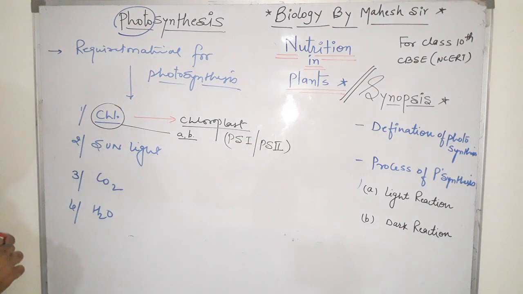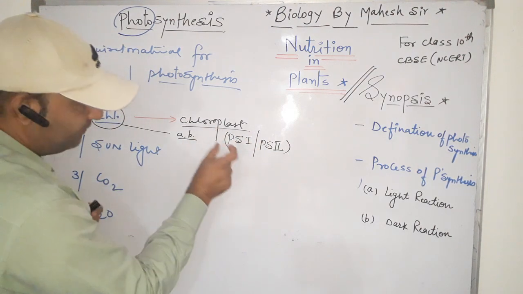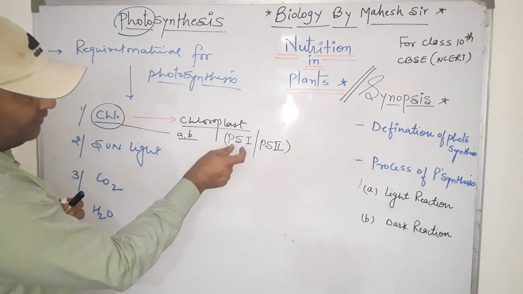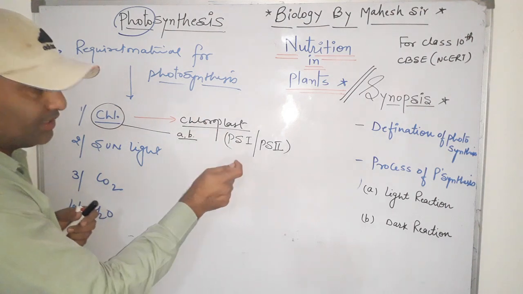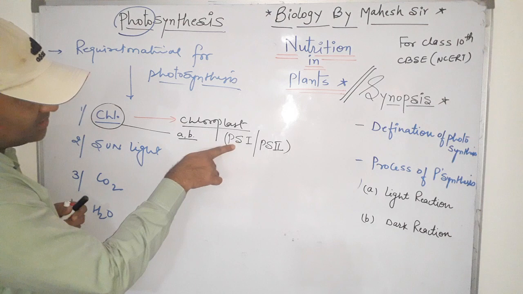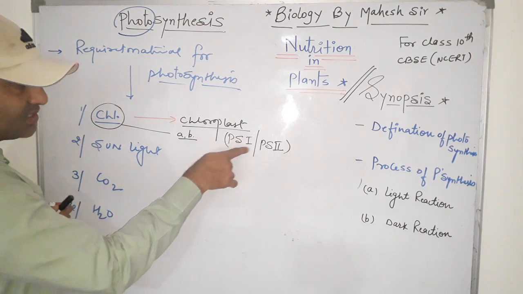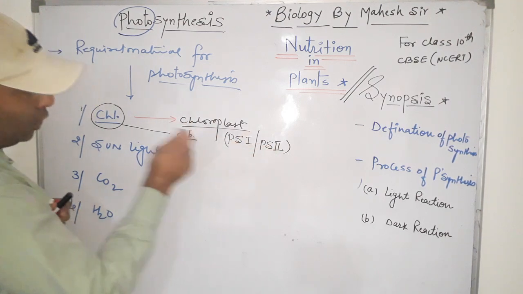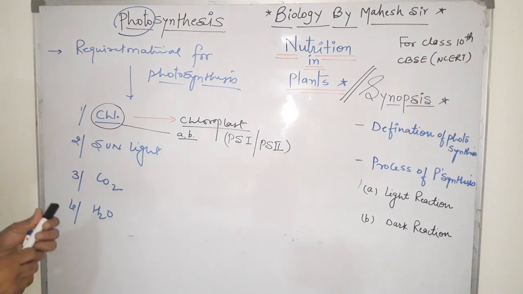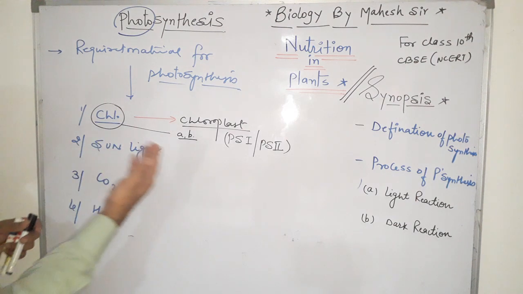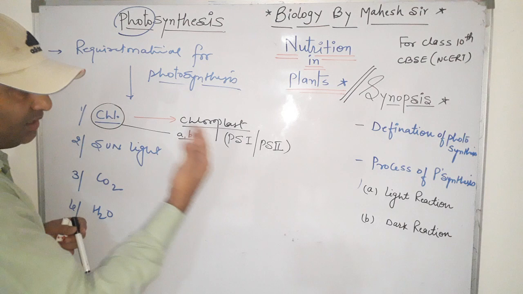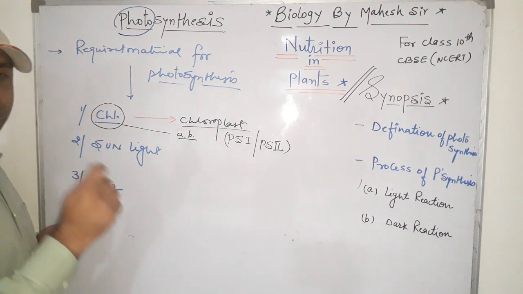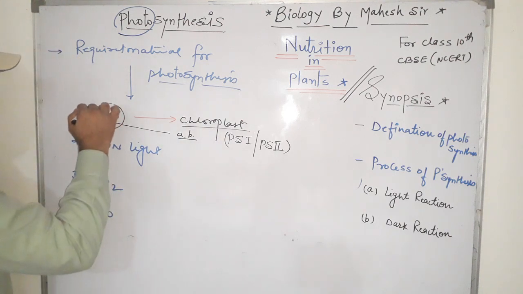Clear? So it is the system of different chlorophyll: chlorophyll A, chlorophyll B, carotenoid, and xanthophyll. That time it constructs the system which is called photosystem first and second. Both obtain different ranges of solar radiation. That means one obtains solar radiation of 680 nanometer, and one obtains solar radiation of 700 nanometer. So that is about chlorophyll.